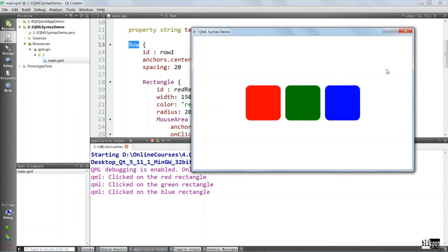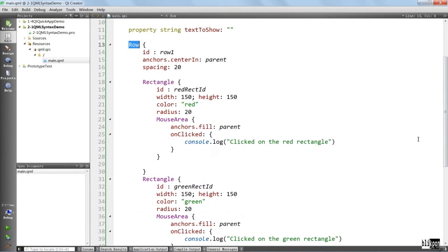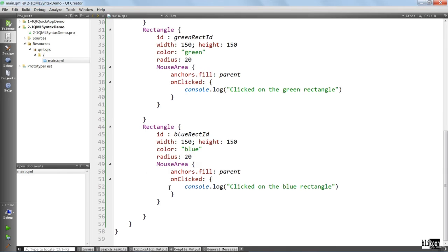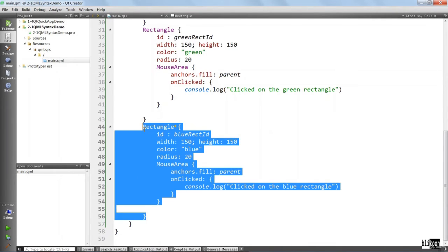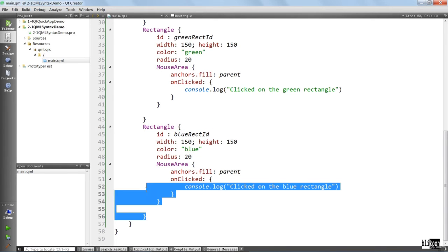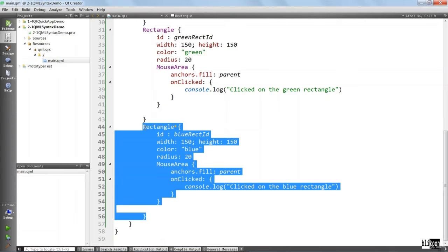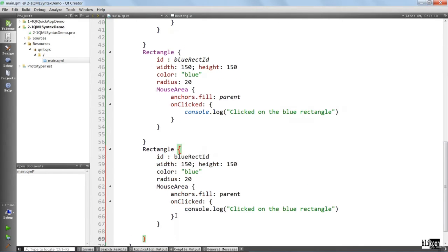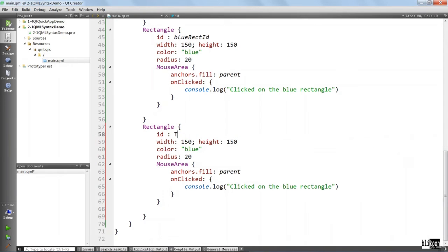But this doesn't look like what we set out to do in this lecture. So the next thing we want to do is to add that Dodger blue circle. How do we do it? We're going to copy the code here for the rectangle again, because that's what we're going to adapt to make it look like a circle. We are going to paste it down here. We are going to change the ID to textRect ID, and inside we want to show some text.